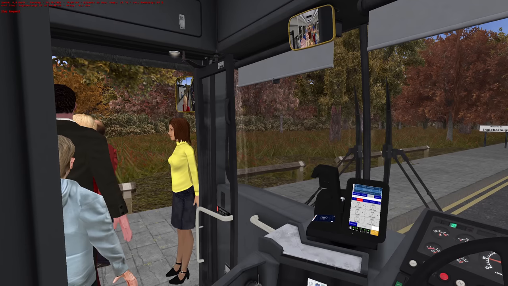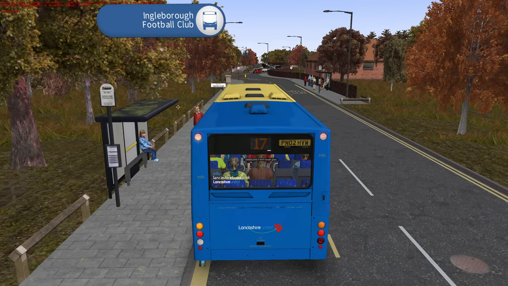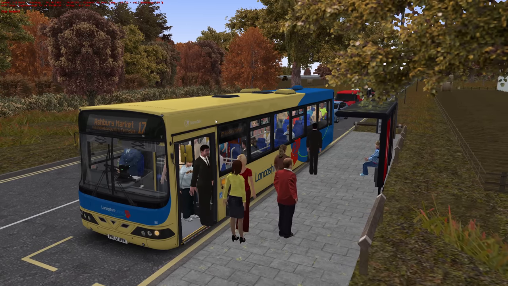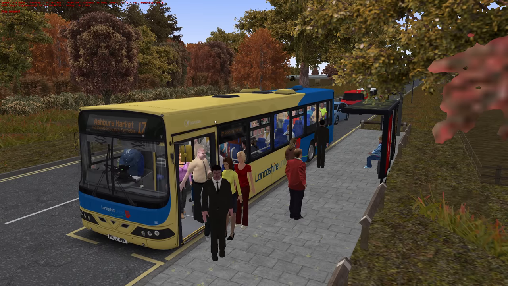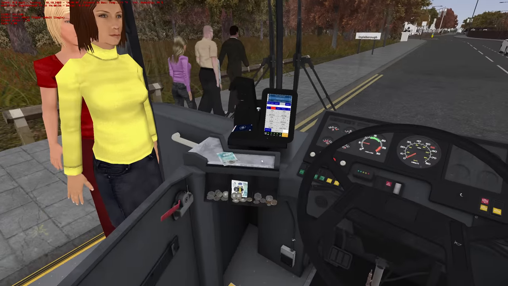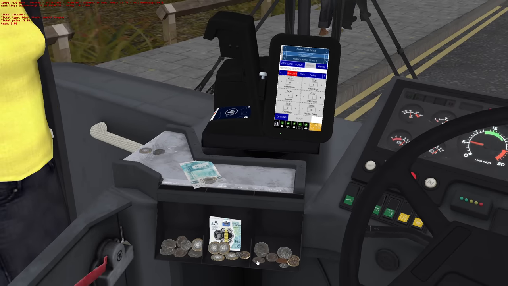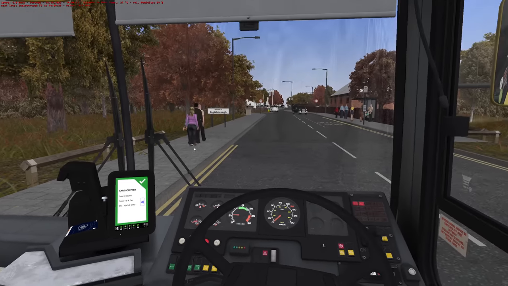Why are we not getting off here? Why are you not getting off? This is your stop. Do you want me to put the... that help? There we go. Oh, we'll get off here. Oh, right, okay. You just wanted to be as close to where you were going. Very lazy of you, sir. Right, 280. Thank you very much. No, no, thank you, dear. Keeping me in a job.